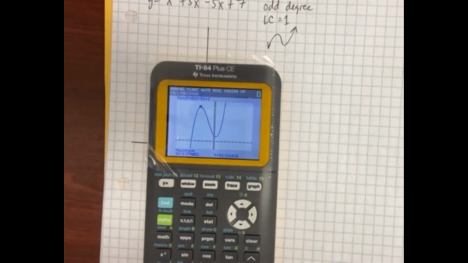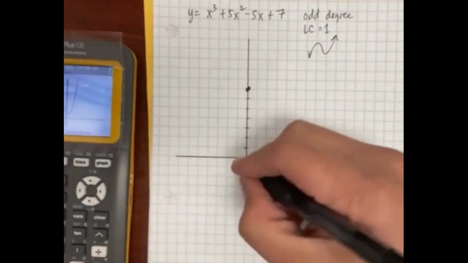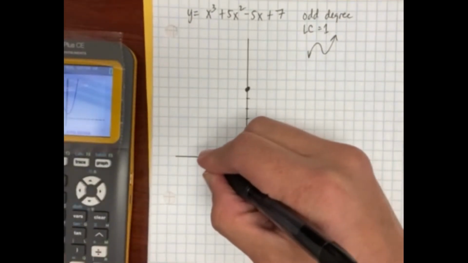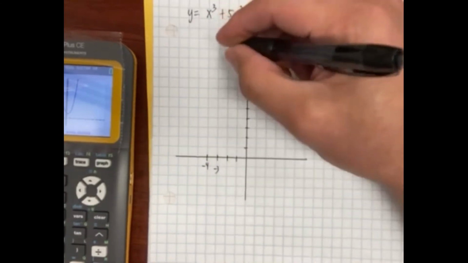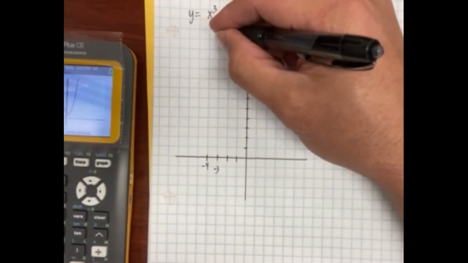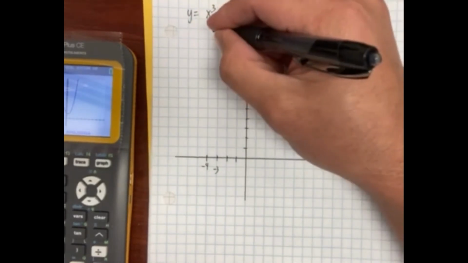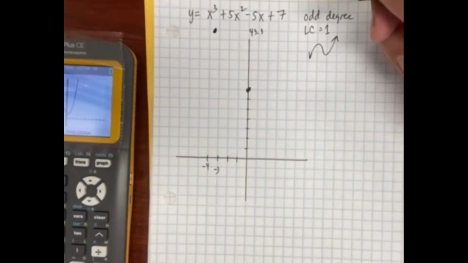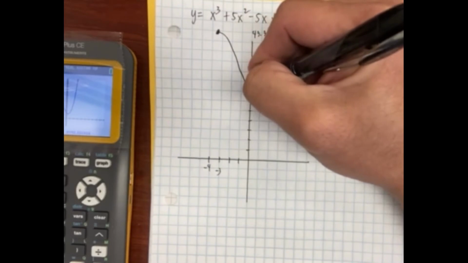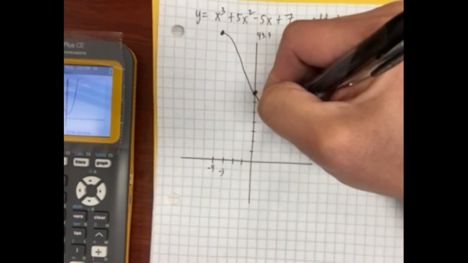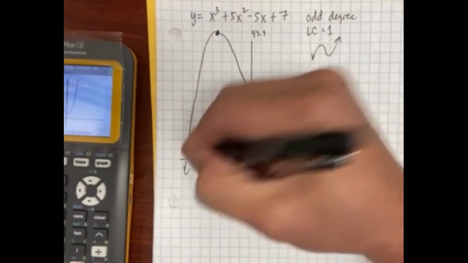That gives us negative 3.7 and 43.3. So that means on the negative 3, 1, 2, 3, 4, this negative 3 point, somewhere here, up here, let's say that point there, that is 43.3. So there's a turning point right there. So the graph goes this way, and then it's going to come down here, somewhere here, okay?